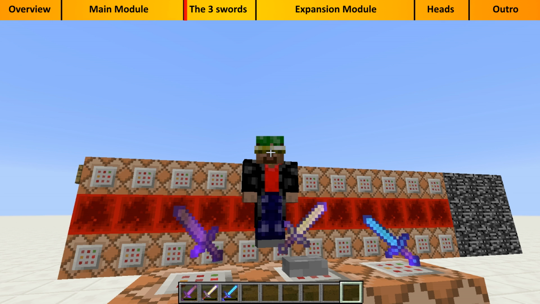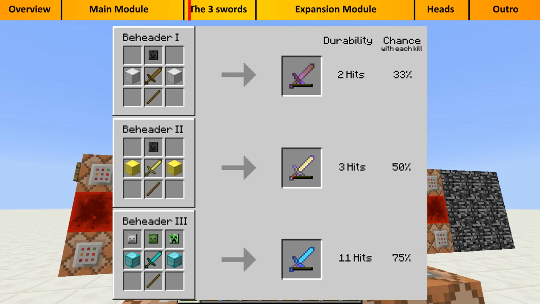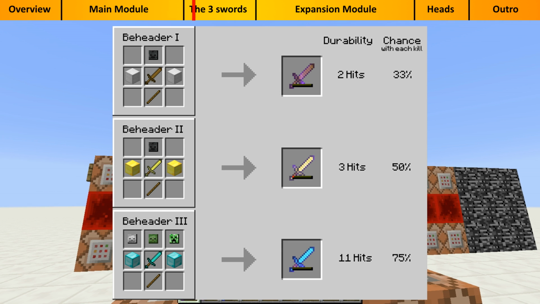Also, as I mentioned before, we now have 3 swords that you can choose from. First is the Beheader Tier 1. It has very low durability and a very low chance of beheading a mob. In fact, it's 33%. Then you have the Beheader 2. It has a little higher durability, but still only a chance of 50% of beheading the mob. And then you have the very expensive Beheader Tier 3 that has a very high durability, at least compared to the others, and has a 75% chance to behead a mob.